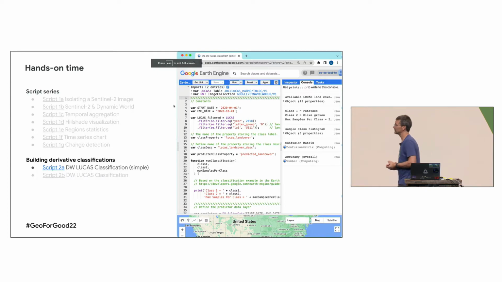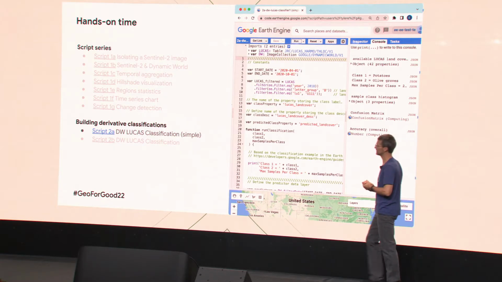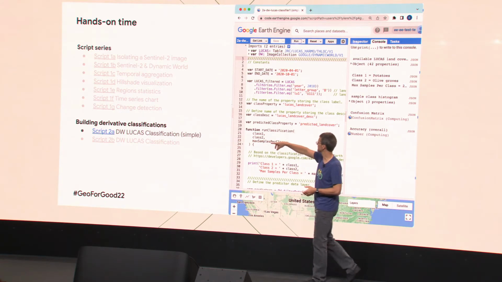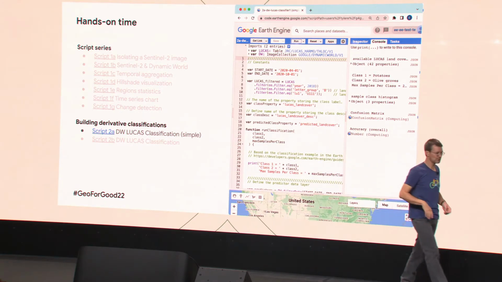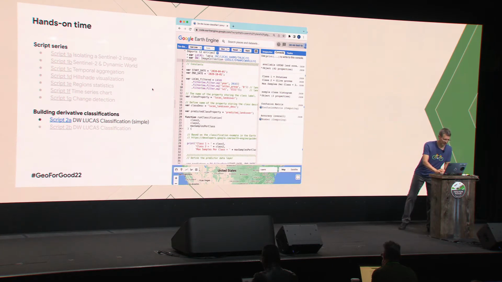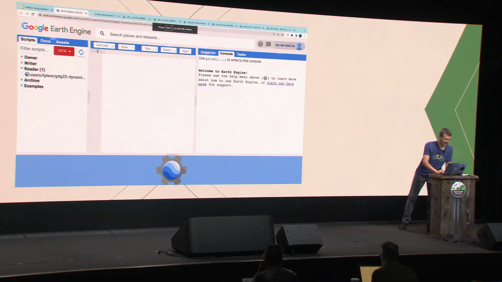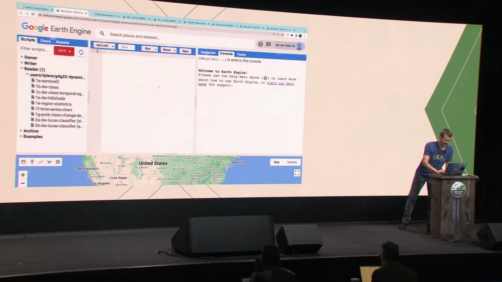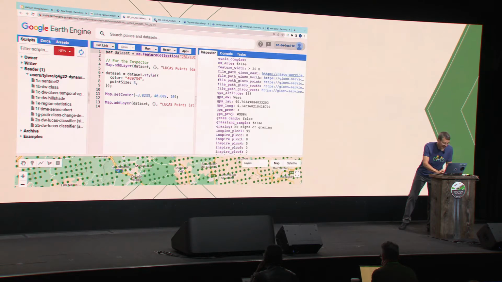All right, so similar to before, there is a script that if you're in the slides, you can click on the links here, or just go to the script that's entitled 2A in the code repository that you have already open. Let me go back to the repository that we had open.